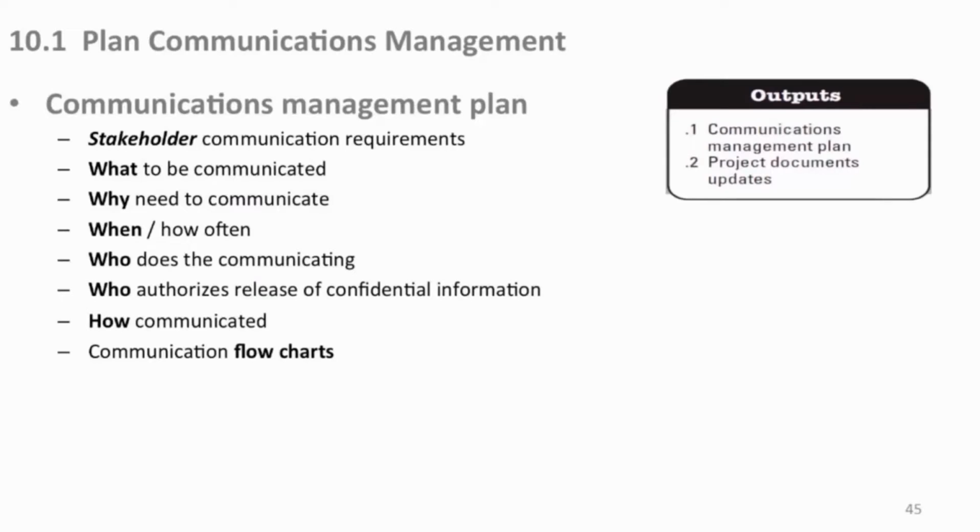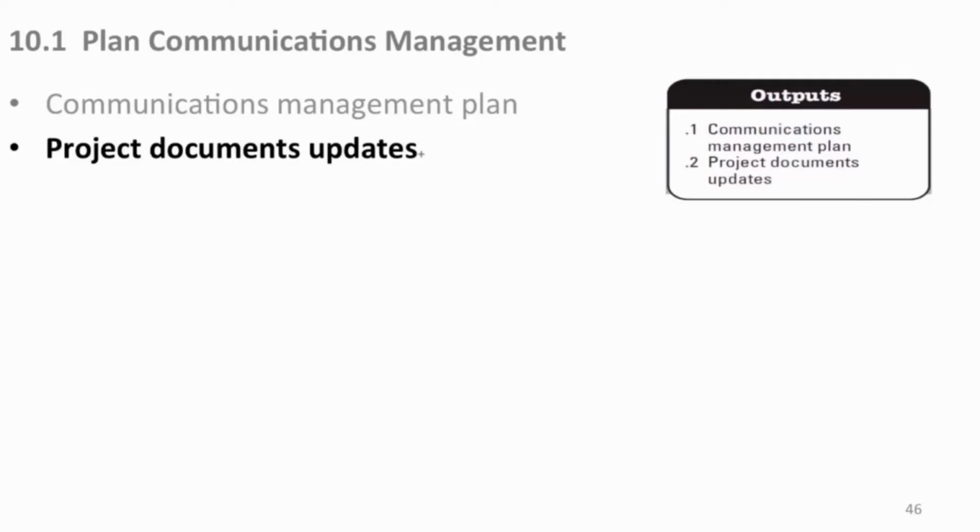Again, what vehicle are you going to use to communicate this information? And you may actually need to do some communication flow charts. It may be complex in your situation, so you may need flow charts. All that stuff is appropriate and should be in your communication management plan, so you know ongoing how to communicate consistently. You're going to have project documents that are updated because of what you finally come up with in your communication plan.